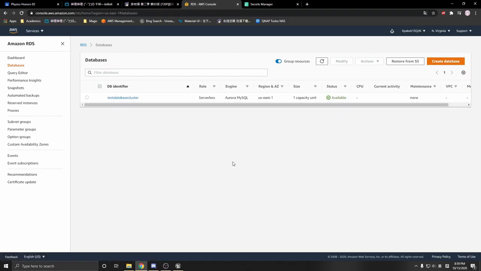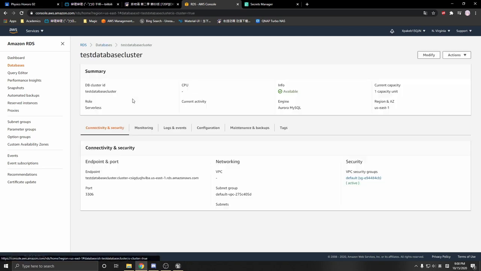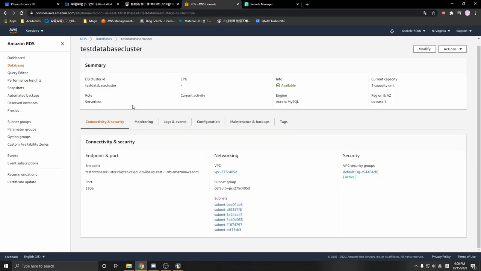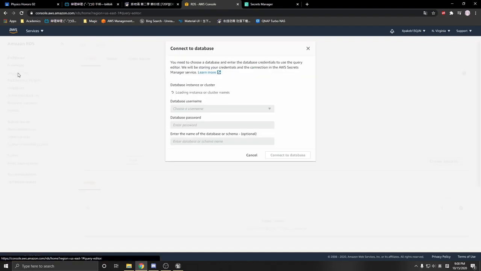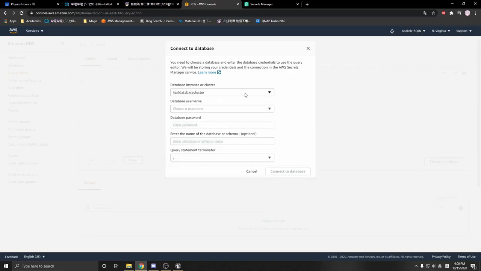So right now we are going inside to see what it actually has. It has endpoint, port, and those details. So, good. And now we're going to go to the query editor. For the database instance or cluster, I'm going to choose the test database cluster that I just created.